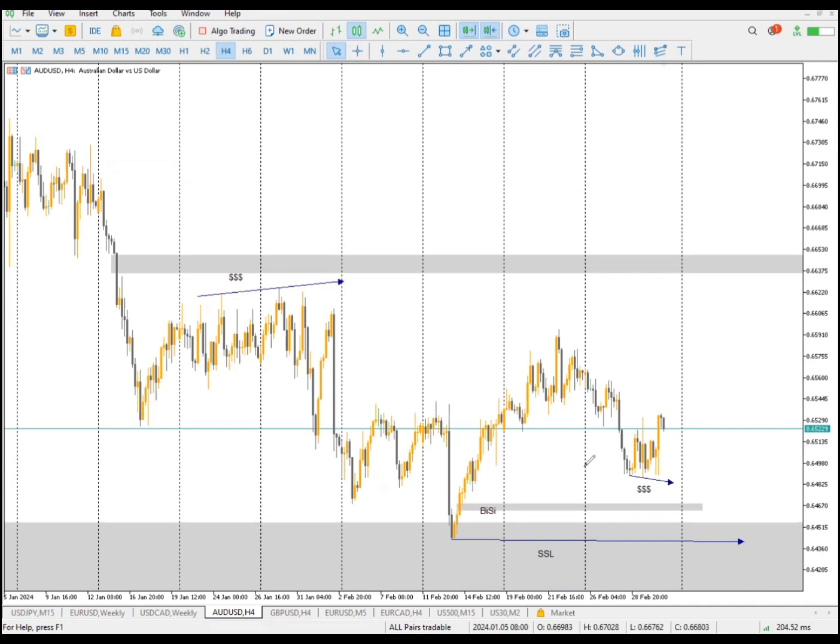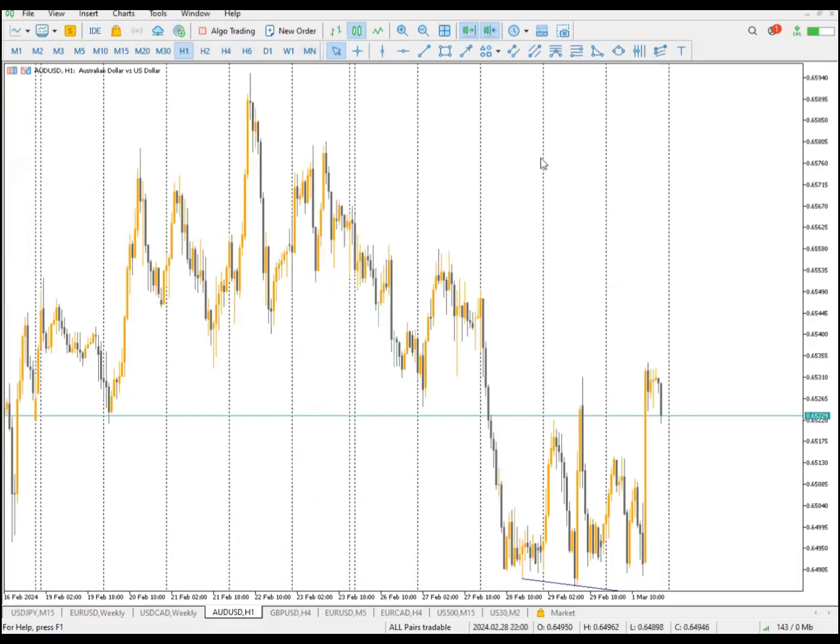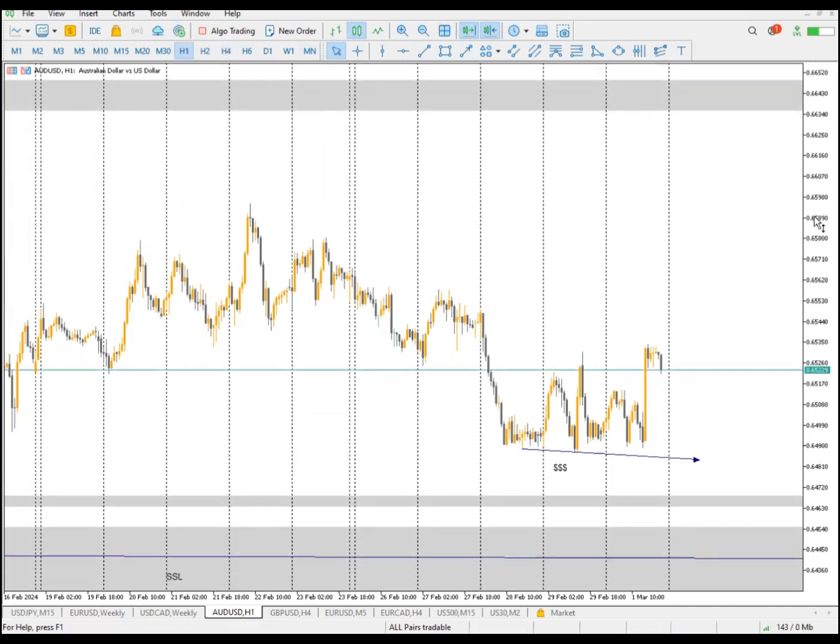But now, which imbalance are we most closest to? Clearly, this one. And this sell side liquidity. This is what we're most closest to. So the chances of the market wanting to be attracted to that, since we know that we're overall in the downtrend, are higher than the market wanting to push up to this level. You see? So now, yes, with that said, guys, let us move into H1, right? So that we can see potential areas of where we can get involved in the market.